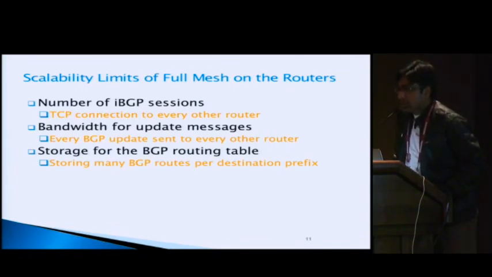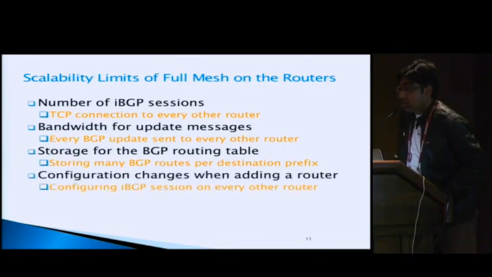Also, we know that in most BGP implementations you maintain 3 routing tables: Adj-RIB-In, Loc-RIB, and Adj-RIB-Out. In RIB-In, you have the unprocessed BGP updates. Loc-RIB is your processed updates, and then Adj-RIB-Out holds whatever updates you want to send to your peers. So these are the limiting challenges we need to address when we talk about iBGP. Additionally, you also have configuration and provisioning challenges, because once you add a new router, you need to make sure that this router has peering with every other router in your core.